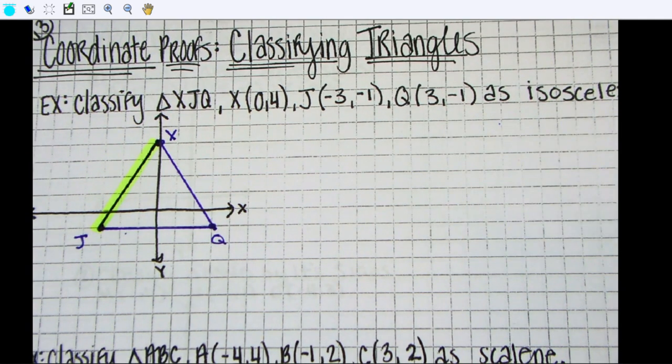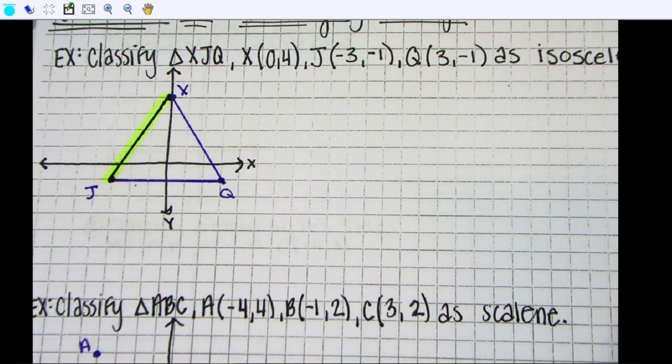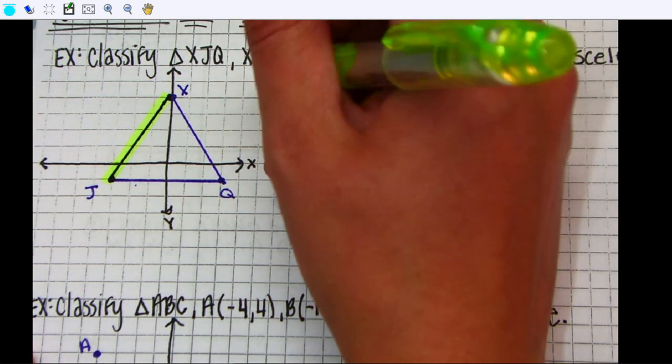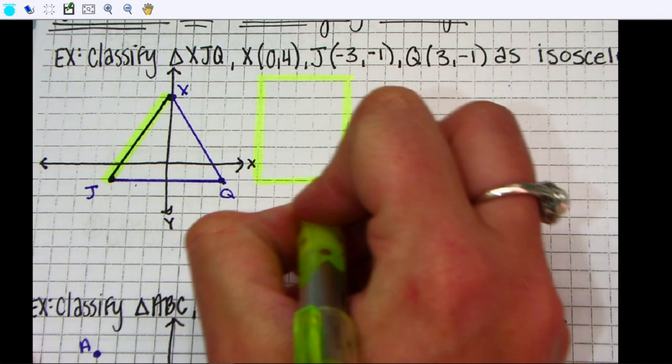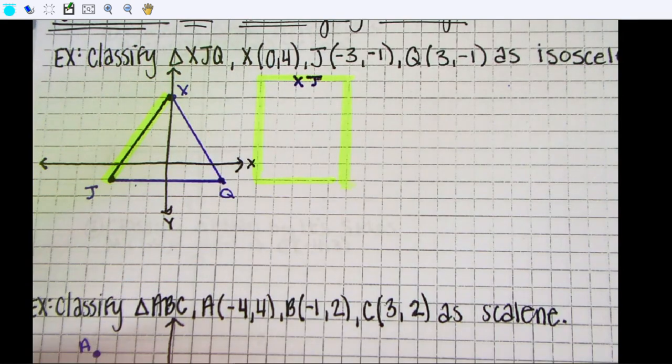So the best way to keep your work organized is to make little boxes. I'm going to make a box here, and I'm going to title that just XJ. It's going to be easiest because we're actually going to have to do Pythagorean theorem potentially up to 3 times. Now, if things are horizontal or vertical, you can count up and down and left to right, but you can't count diagonally, which is why we use Pythagorean theorem. So exactly what we did yesterday using Pythagorean theorem, we're going to do that on this little section.